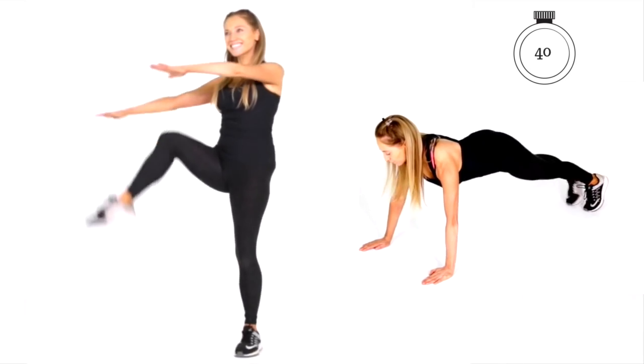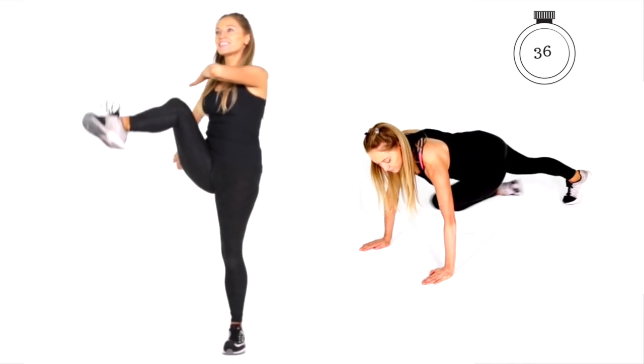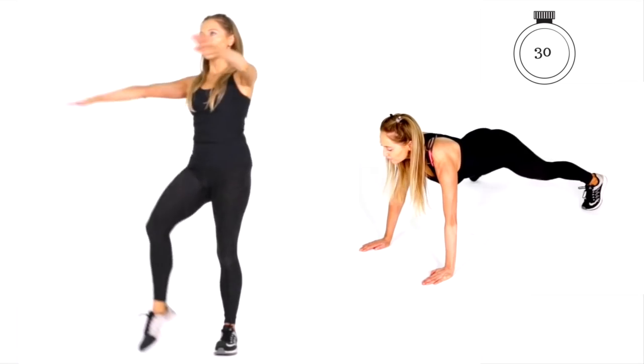So if you're on the ground doing the plank one, take it. So remember, you do 4 knees coming across and then 4 toe taps out. I'm going to let you know when you're halfway through, so let's just keep going, keep that focus. If you're doing the plank one, make sure you're not lifting the hips, keep the hips low.